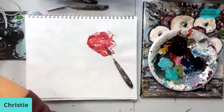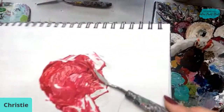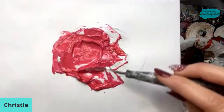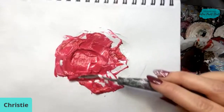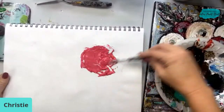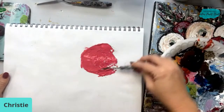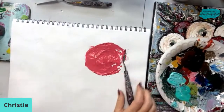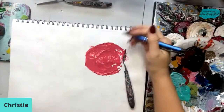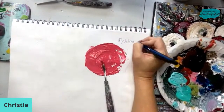Actually, you know what? I can zoom this in today because I'm not doing a front view of me. Get you a little bit closer to this. So you can see how it changed the color. It's no longer bright red. It's kind of a rosy pinky color. But it's still going to give you that cool texture, right? Okay, so I'm going to set that down. This is modeling paste.